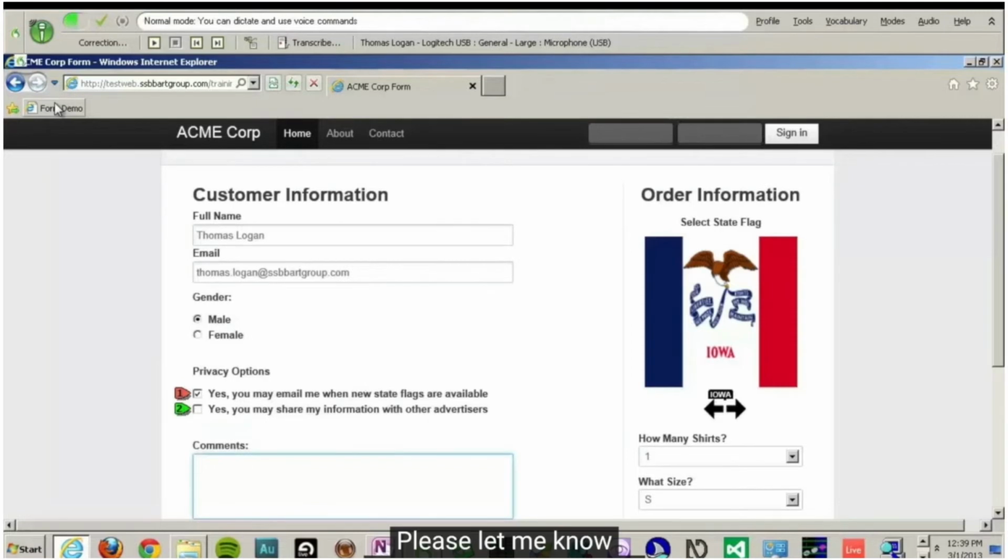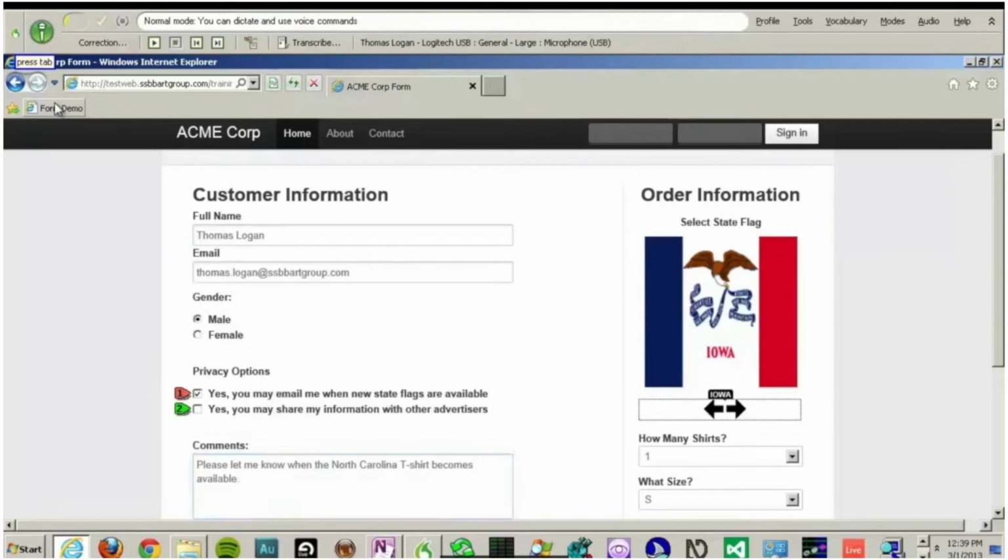Please let me know when the North Carolina t-shirt becomes available. Period. Press tab. Go to sleep. Now I have given focus to a custom control. This control has been made perfectly accessible, so I can easily control it with my voice, with the keyboard, or with the mouse.